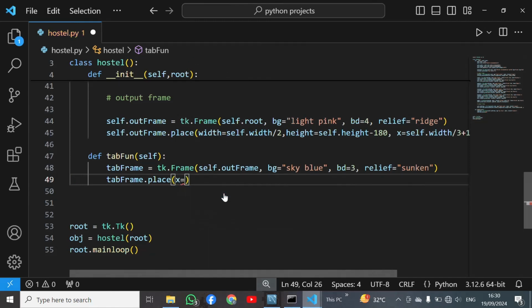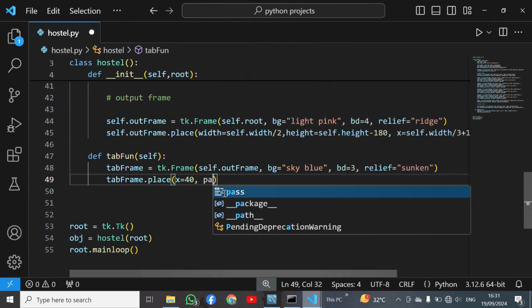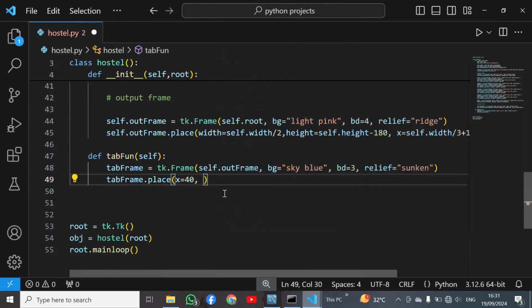I will give value 20, or I can also give value 40, and then for y I will give value 30, 40. You can give value according to your need. I will give value 40.